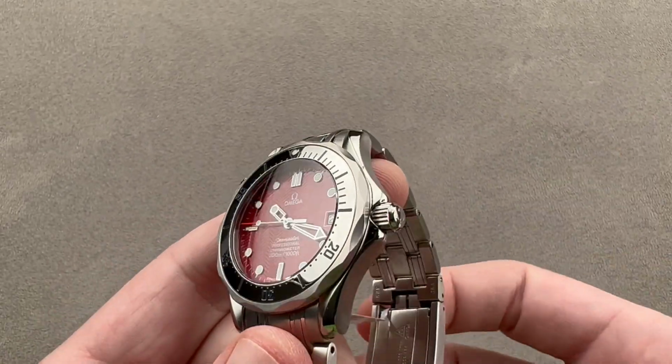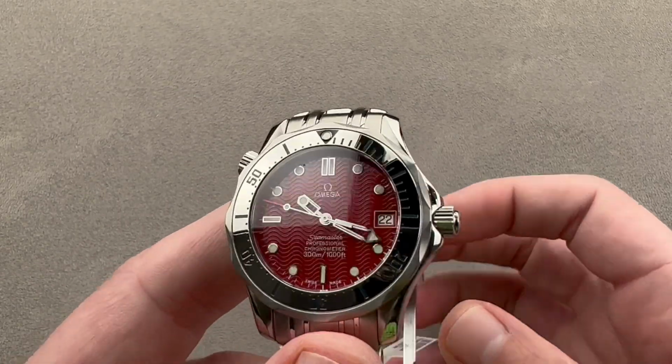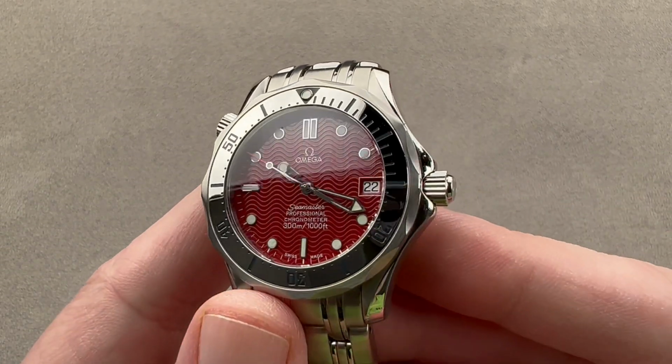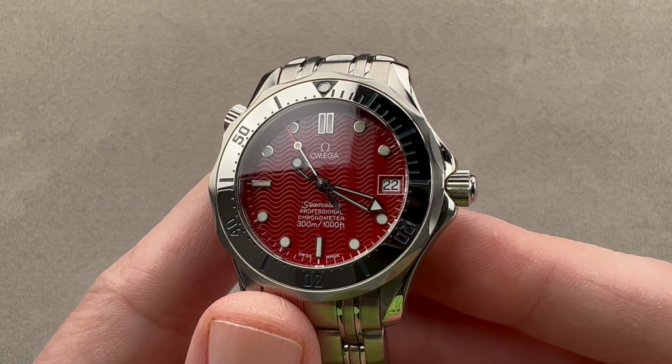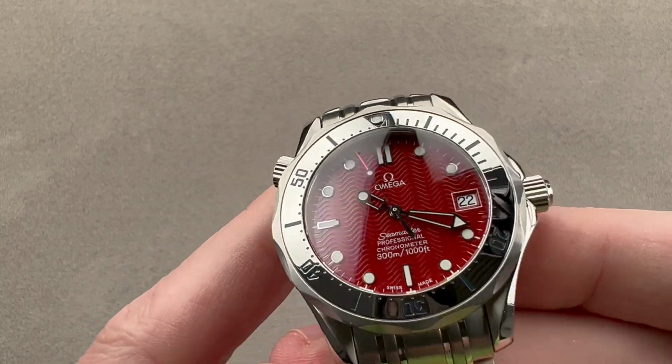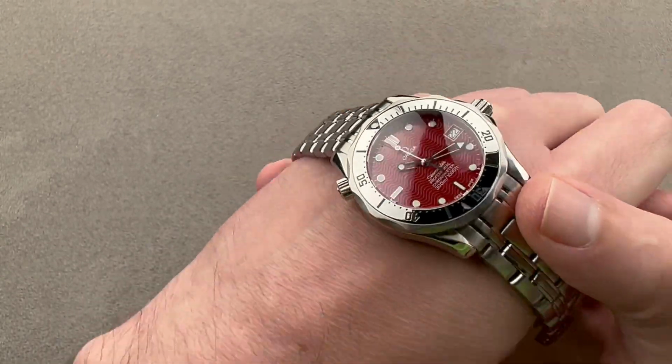The Marui red dial to me is rivaled only by the iridescent blue dial. If you're familiar with the electric blue dial, you know what I'm talking about. This gives that a run for the money. A very different look, but just as intense and appealing.